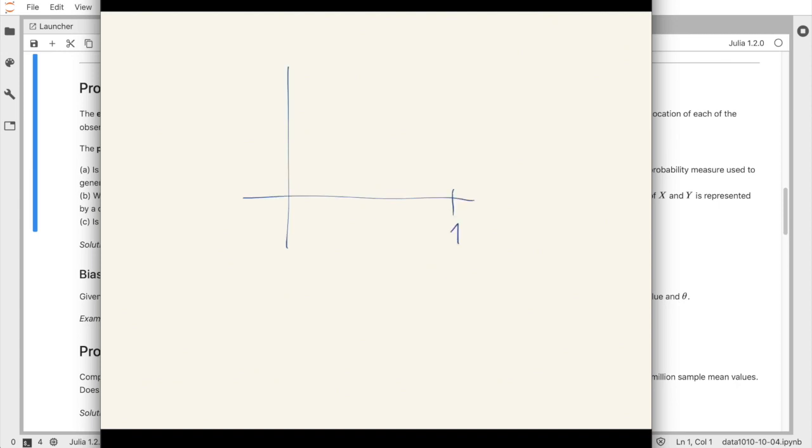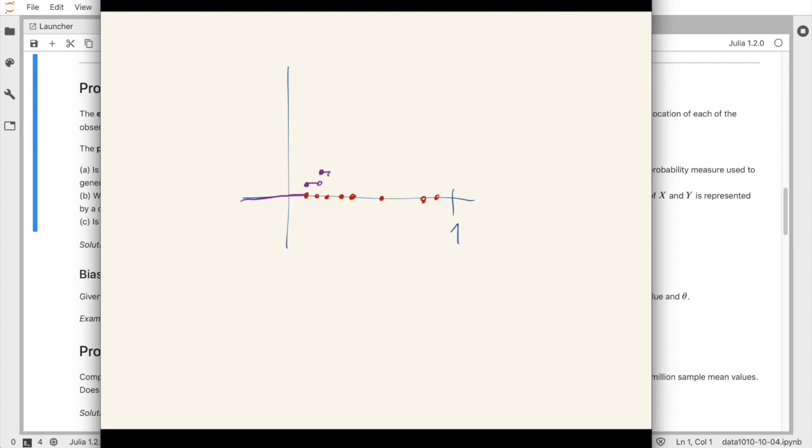For example, suppose we sample from a uniform distribution on 0, 1. We get this collection of observations represented by these red dots. Let's think about what the cumulative distribution function looks like for the empirical measure. So I'm coming in from the left. I've picked up no probability mass. Once I hit this first point, now I've picked up 1 over n of the probability mass. So I move up 1 over n. And then when I hit this point, I've got 1 over n more. So I move up again, and so on.